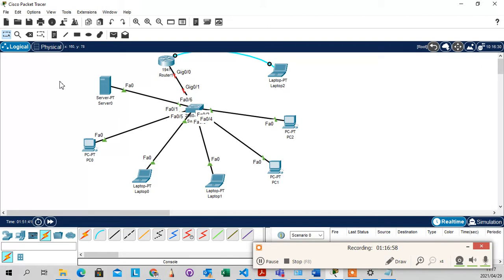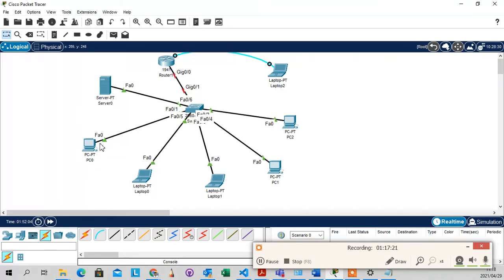So the DHCP server will be the one responsible for issuing out IP addresses. For example, if your network consists of like 50 devices, it will be tedious work for me to go to each and every device and assign it an IP address. So I need to automate this task, right? So a DHCP server is responsible for assigning IP addresses to each and every device in our network. What I do is create a pool.